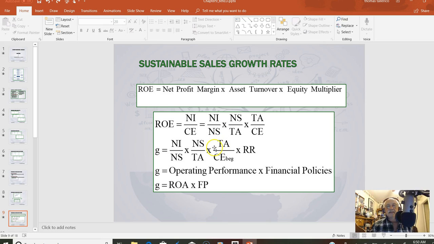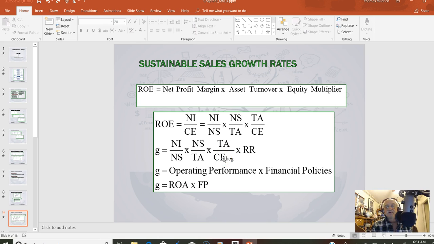So basically, I can either leave this the way it is, right? And just change this to common equity in the beginning, and that'll give me my growth rate, right? All I do is copy this down, this down, and that down. But I just look at my beginning common equity, and I multiply that by my retention ratio, which gives me my current common equity, right? So this is, again, another way of writing that equation. And this and this are the most common. But again, these are both the same, okay?